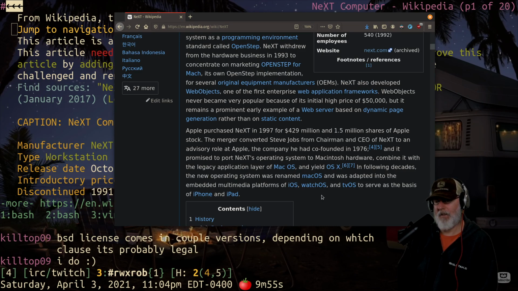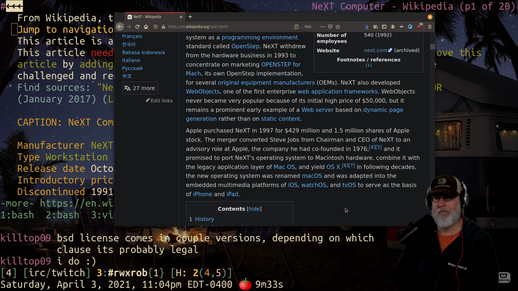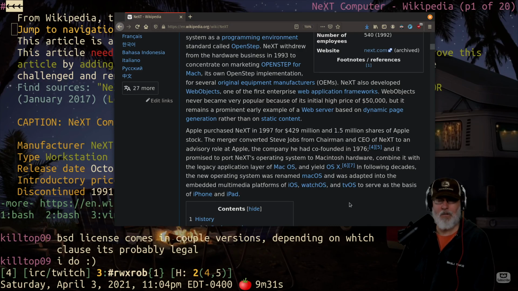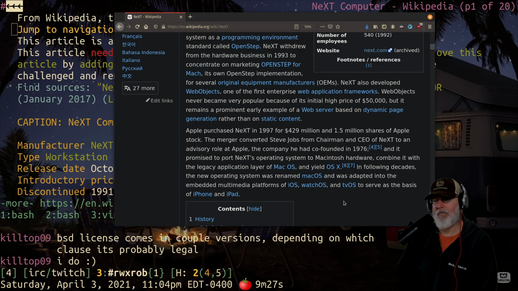It's probably legal, right? Every single one, your iPad, your iPhone, every device that you use is BSD Unix under the hood. Every single one. And nobody knows this. And they think, I run Mac OS. No, you don't. You run BSD with a bunch of extra GUI stuff on top. Nice GUI, by the way. Pretty GUI. But you're running BSD and you don't know it. And then they're like, I would never use Unix.